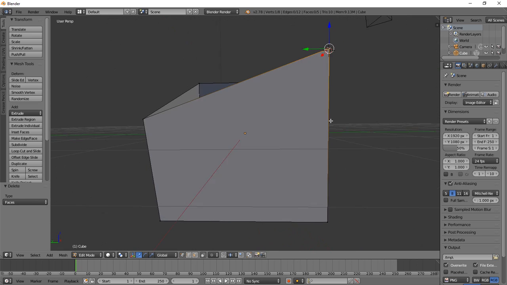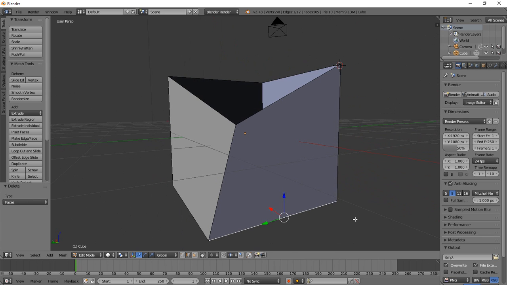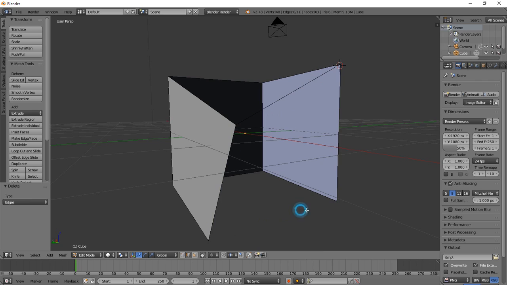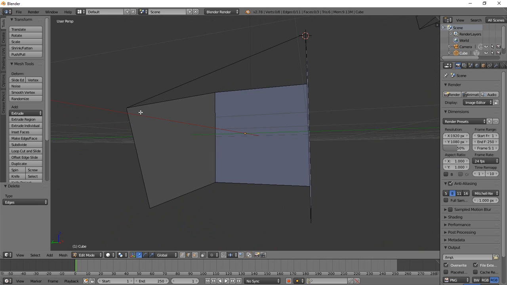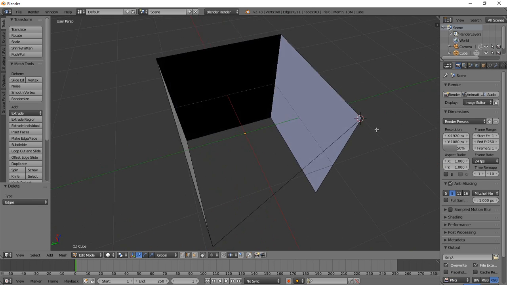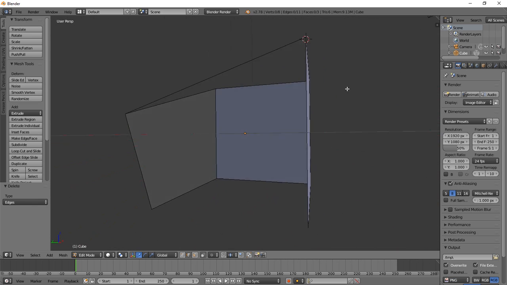And likewise, you can also delete edges. Now remember, a face is dependent on an edge to exist. So we're going to go ahead and click this edge right at the bottom here, and we're going to delete it. And see what happens: those planes, those faces disappeared, because the face is dependent on being connected by a contiguous line created by edges. No matter what shape it is, whether it's a tri, a quad, or an ngon, it has to have edges all around to exist.